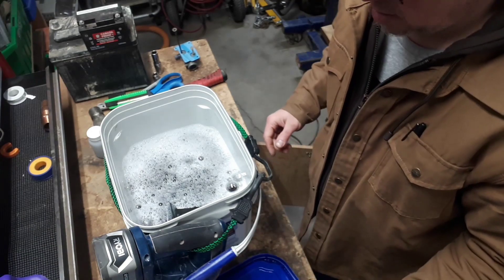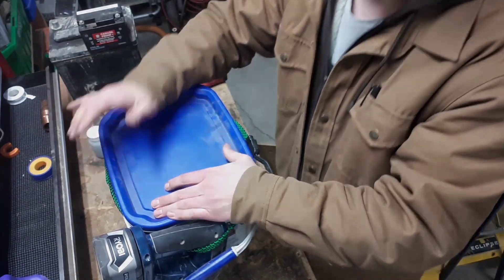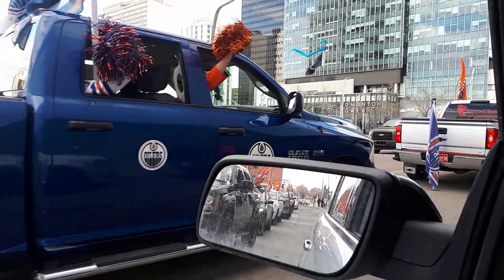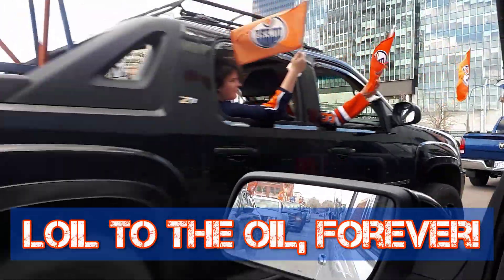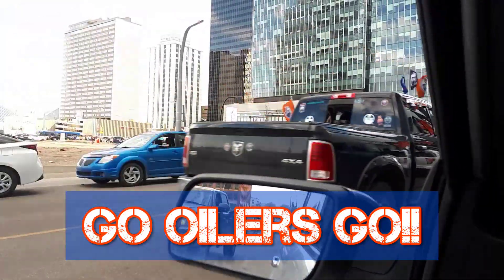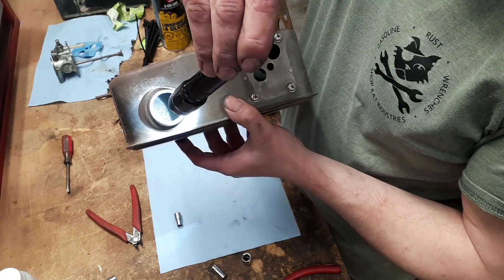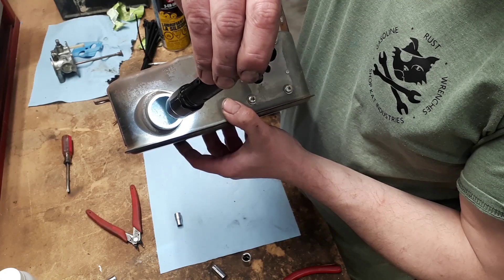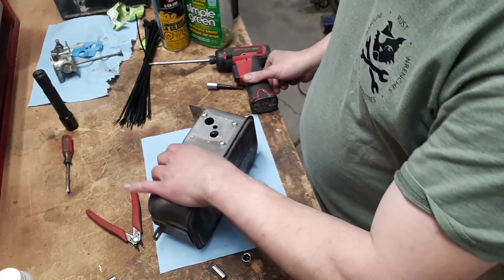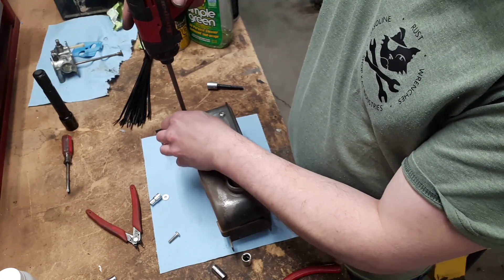Back in it goes. I'm heading into the house and hopefully by morning we'll have just a spotless fuel tank — this battery will be dead. And sure enough, thanks to our new friend Bill, inside is really, really nice. The little cup here is a little rough, but it's okay — that pickup's got a screen on it anyway, so I'm really not concerned. Lots of new bolts to replace the self-tappers that the other tank was using.